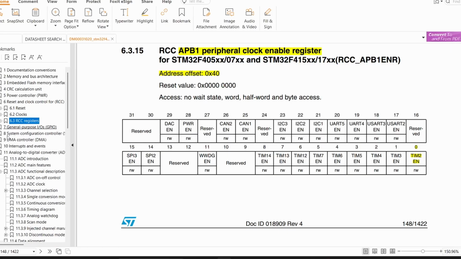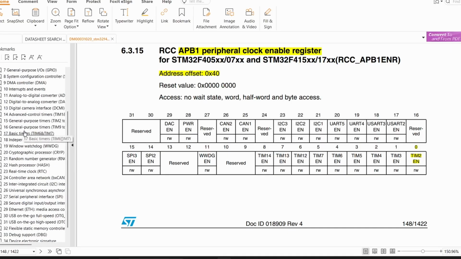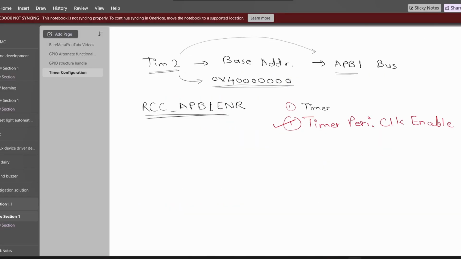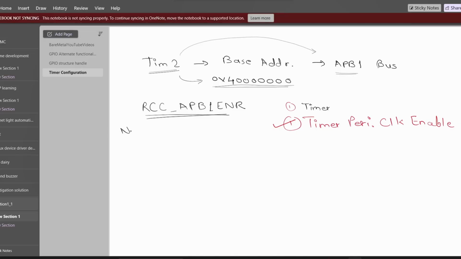We are not using GPIO, or we are not using the ADC peripheral. Basic timer, general purpose timer. So here you can see timer 2 and timer 5. One more important thing to discuss over here is we are not using the timer on any GPIO port pin.